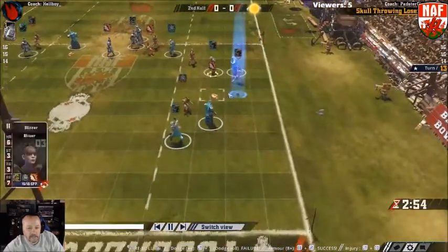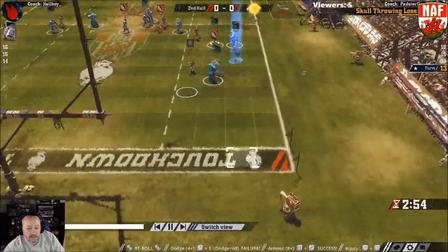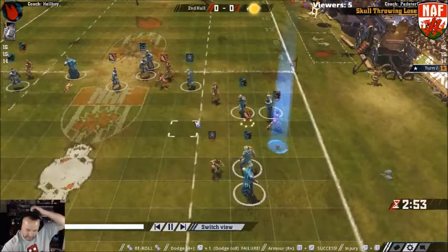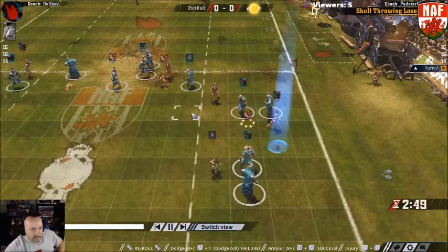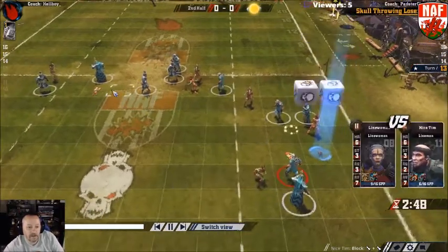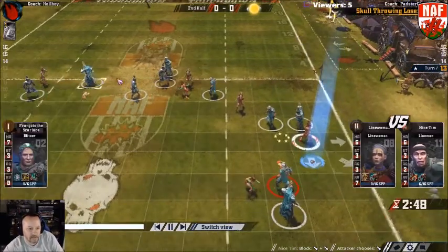He had a chance. Makes the dodge and gets the pickup. He can score with two go-for-its. Now, the Brits got to hurry up here. They only got four turns to score back. Him not standing this girl up now leaves him wide open, though.